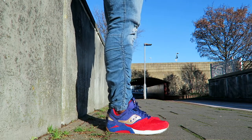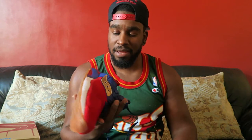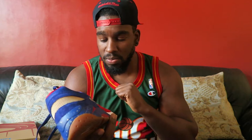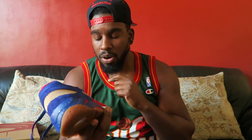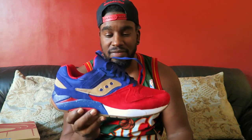And we're back. Comfort as expected, fits me nicely. True to size for me in all my Sauconys — I've got one pair where I had to go half a size up and they fit okay, so if you do have to go half a size up the difference isn't massive. But true to size fits nicely, these fit very comfortable. Very very happy to have got them. If you slept on them, you're crazy — especially if you're a Saucony fan, you're crazy, these are lovely.